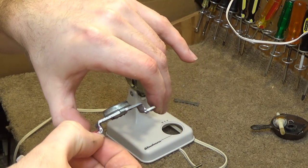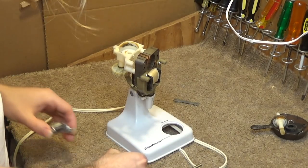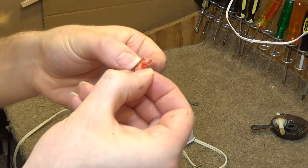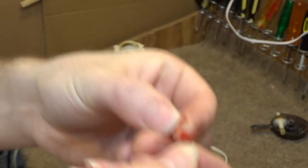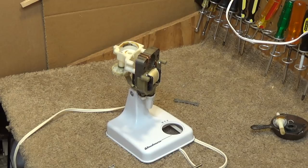Remnants of the Loctite. They put a lot of Loctite on there. Two big pieces for a tiny little bearing. That's kind of outrageous. Not sure what entity thought that was necessary, but it's totally not.